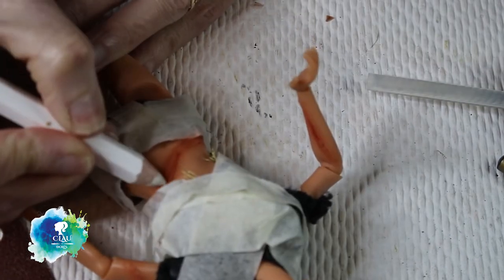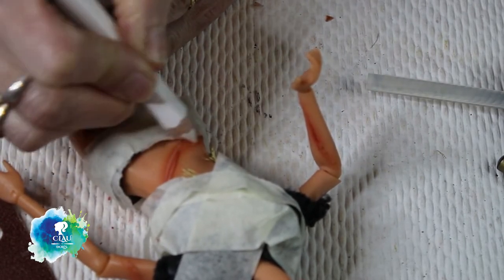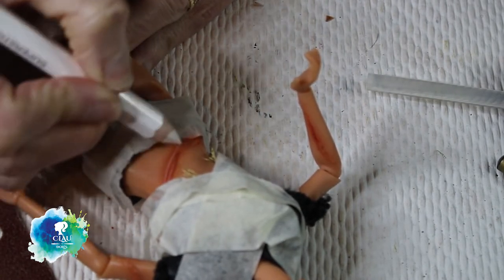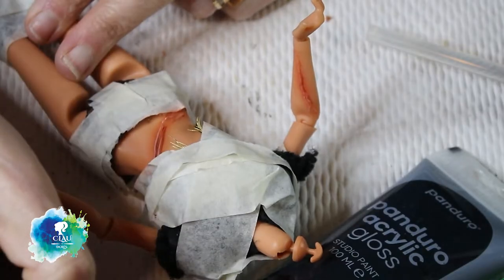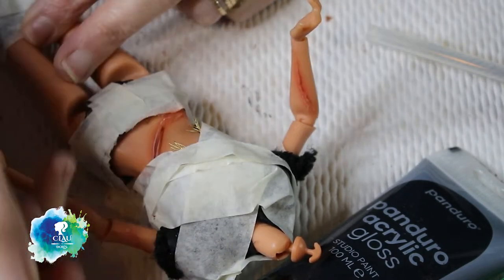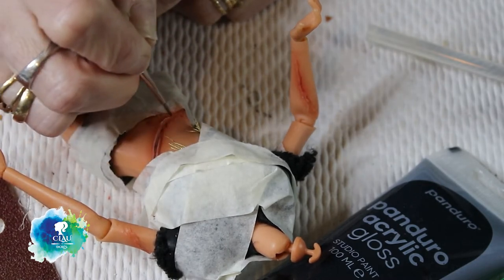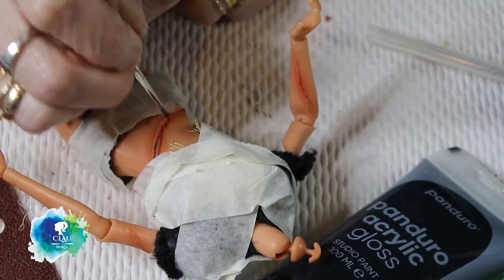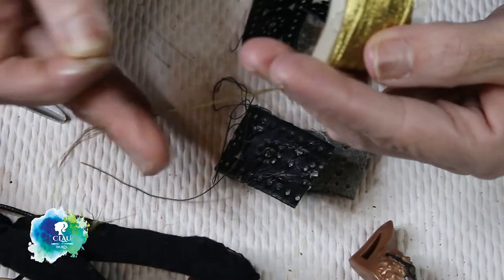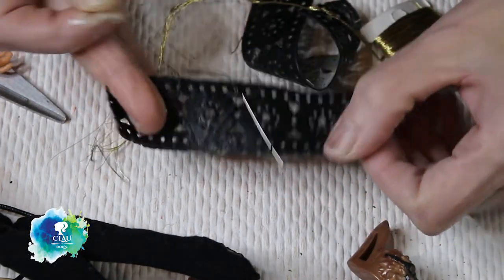Now I'm using my pastels and watercolor pencils to give more realism to the scars. And also a touch of black acrylic paint. And I will seal everything with Mr. Super Clear. For the clothes, I'm gonna use some leather ribbon and this embroidery line with gold color, and I'm just gonna attach them to each other.